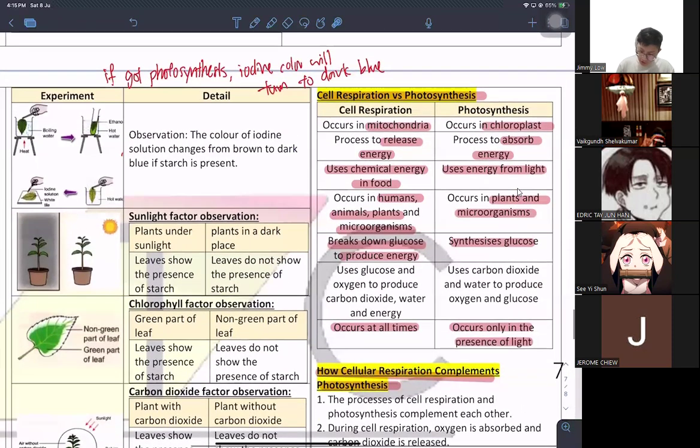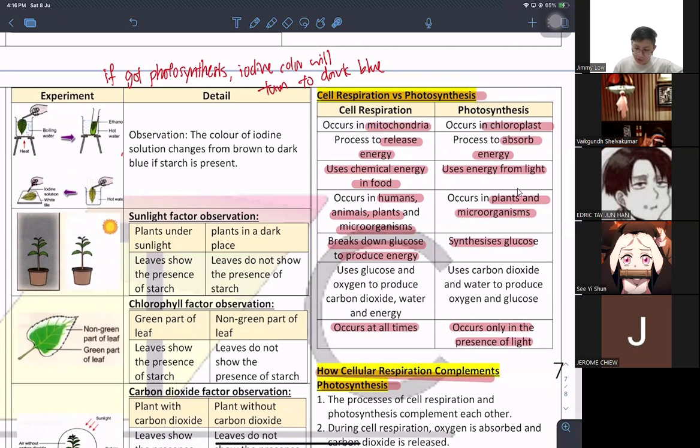Okay, so here are the similarities and differences for cellular respiration and photosynthesis. If you are able to make it on your own, you can just keep one, you can just compare on your own. Cell respiration produces carbon dioxide, and photosynthesis consumes carbon dioxide. This one produces energy. This one uses energy because you're using light energy, right? Cell respiration requires oxygen. Photosynthesis produces oxygen. So you see, we have a lot of differences that you can state here.